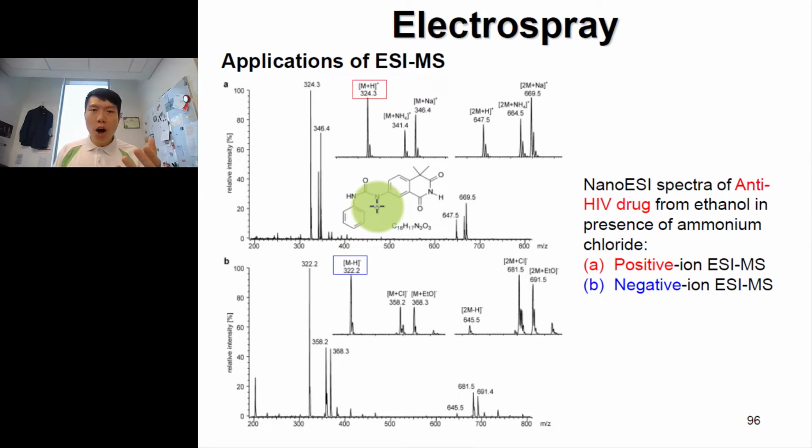You can calculate the MR, which means you can see that, right, this is your molecular ion peak, and you see that this is 324.3, right, with M plus H, plus 1. And here at the bottom, because it's negative, is M minus H, M minus 1, and so it's 322.2. So when you average them, you have 323. That should be the indication of its nominal MR, relative molecular mass.